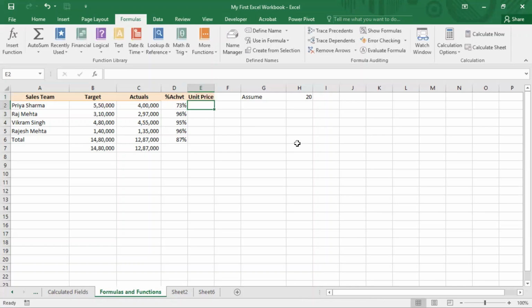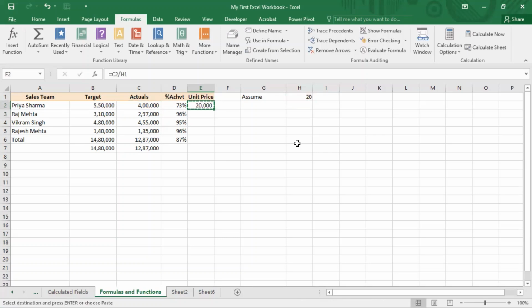They have created this sale. So if I do this equal to, which was the relative reference, dividing the actuals by the assumed quantity 20, which I've assumed that everyone has sold 20 units to get this kind of sale.